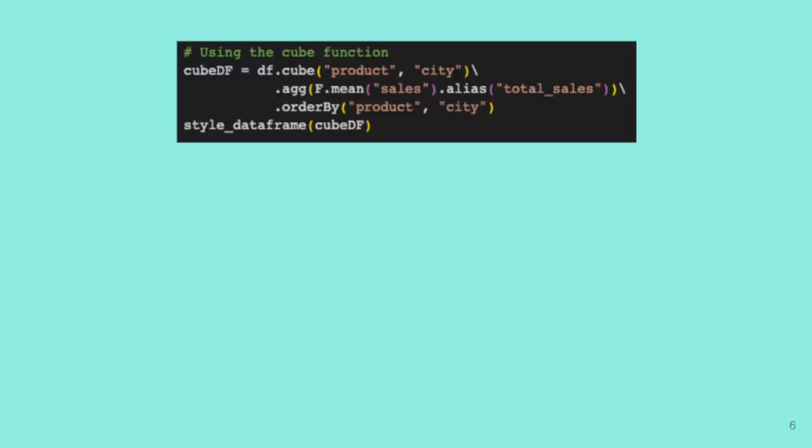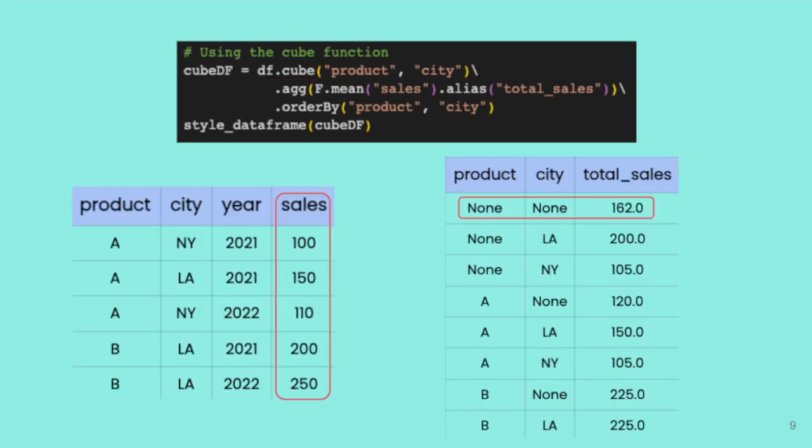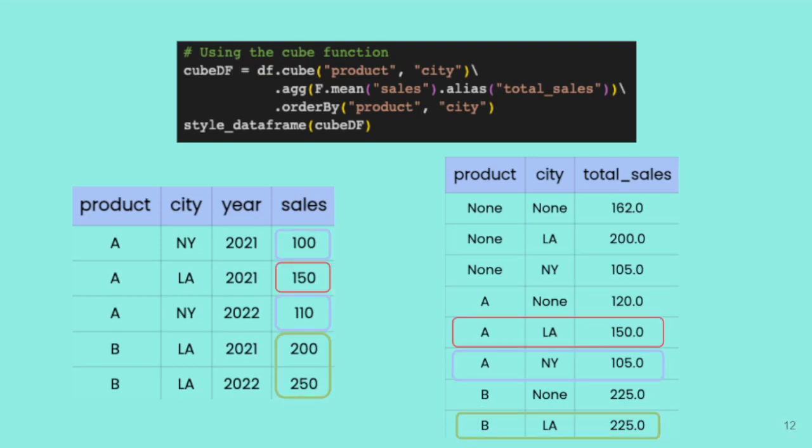You can easily group by several levels of granularity using the cube method, with syntax that is basically identical to the regular group by method, since the cube is a generalization of the group by idea. As you can see, the result gives you the average sales per all combinations of values of product and city: the mean across the whole sales column, grouped only by product, grouped only by city, and grouped by all combinations of both, like a regular group by on these two columns.